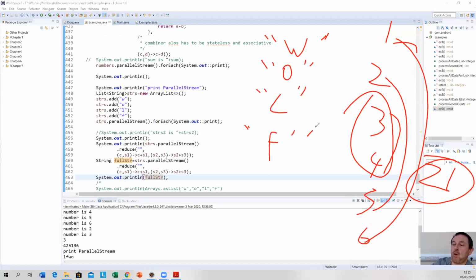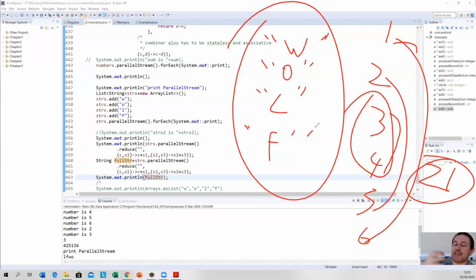Now these are a list of strings, so I'm doing the same thing. It's actually the same syntax. Now it's concatenating, but it's just syntax.